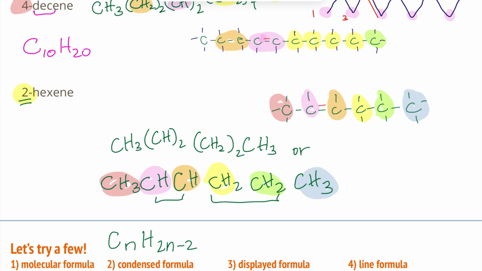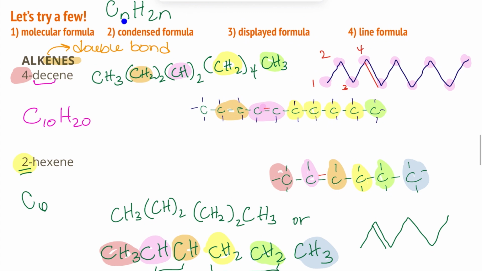My line formula, I have 6 carbons, 1, 2, 3, 4, 5, 6 endpoints, and the double bond is coming out of the second carbon, and so that's going to be here if I'm labeling the numbering from the left. My molecular formula is going to be C6. And I can count 1, 2, 3, 4, 5, 6, 7, 8, 9, 10, 11, 12. I've got 6, so 2 times 6 is 12, so that looks correct. I can also make sure I add all those up, and that's correct, so that H12 is the rest of that molecular formula.